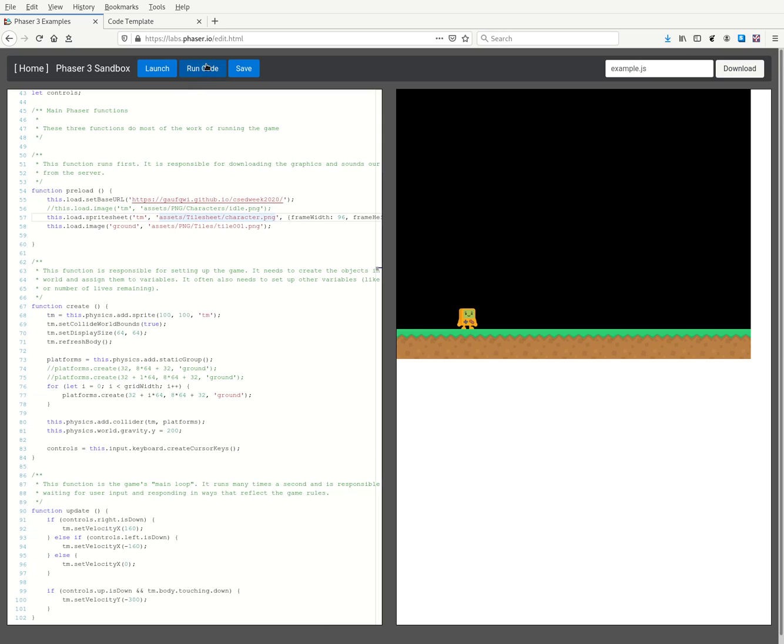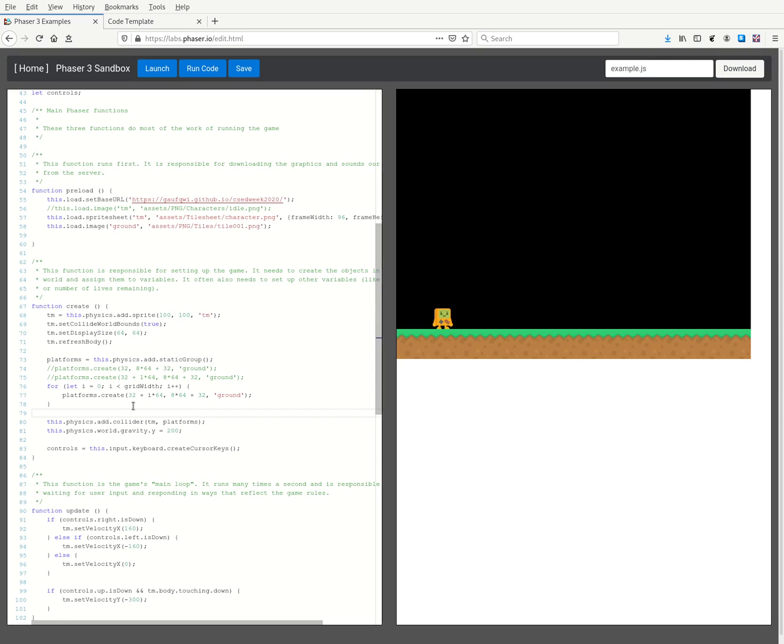So let's run the code. And we see that nothing has actually changed. Even though we've replaced that one image with that sprite sheet containing 8 images, it's only using the single frame in the upper left-hand corner. We could tell it to use other frames if we wanted to, but if we don't, it uses frame 0, the one in the upper left-hand corner. So we're in a good position to now move into adding animation.